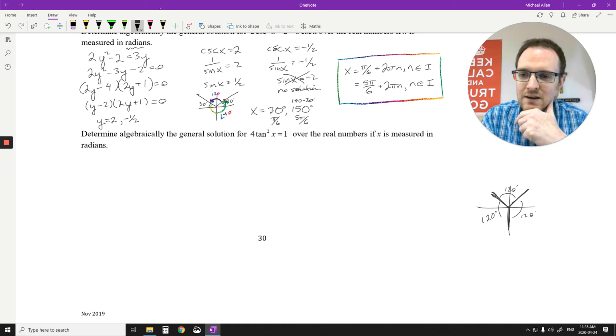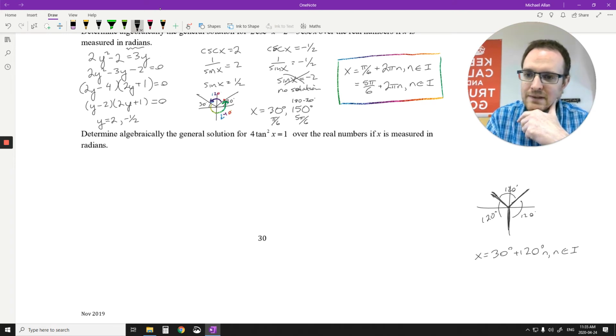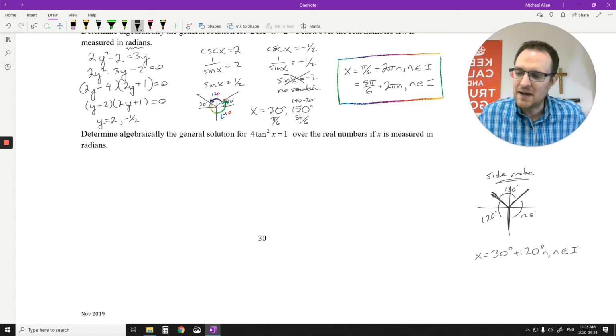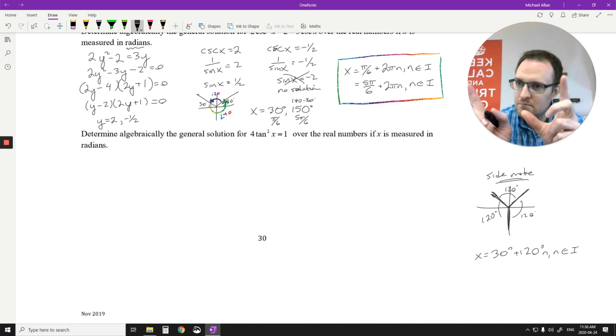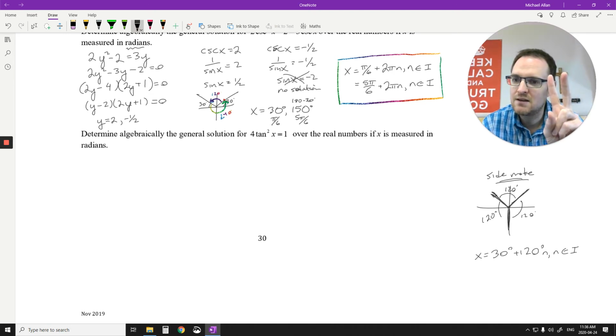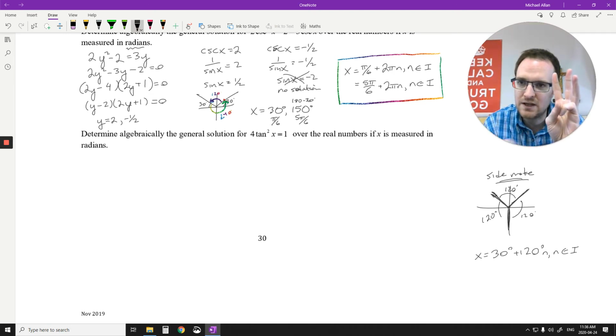So I can go, well, it depends on what the first one is. Let's say it was 30 degrees. I can go plus 120n, n an integer, and represent all of these as one, right? Let's put that as a side note. So that could show up. You can condense these down and look at the patterns. Maybe you can just combine 2 of them and then the third one's out. So maybe from 3 solutions, you can bring it down to 2 solutions instead. In this case, if it was all 120s all the way around, you could take all 3 of those and make it into one.